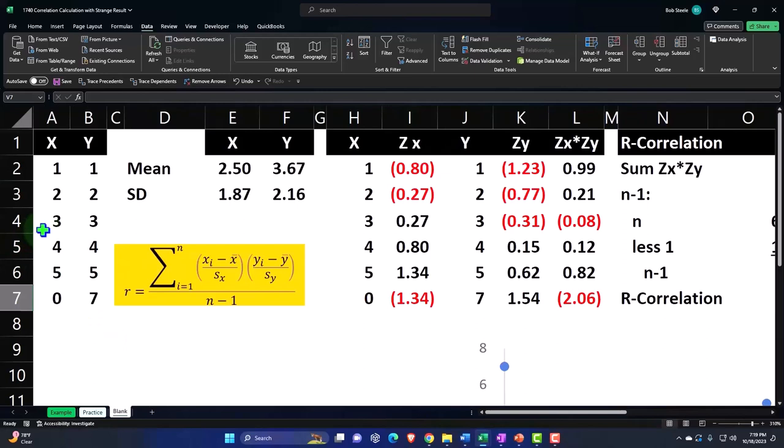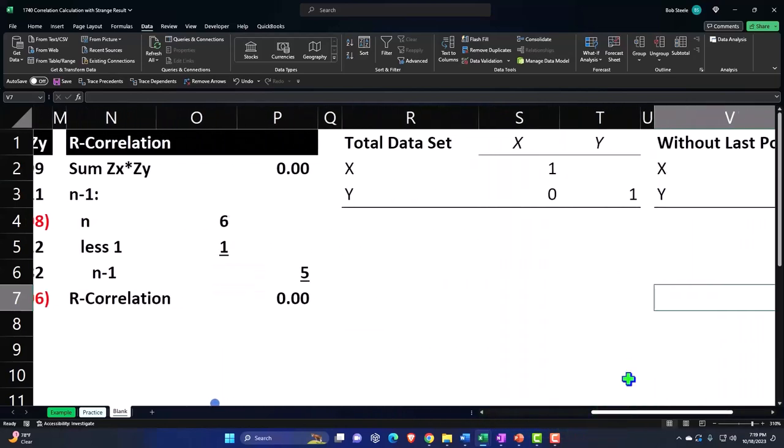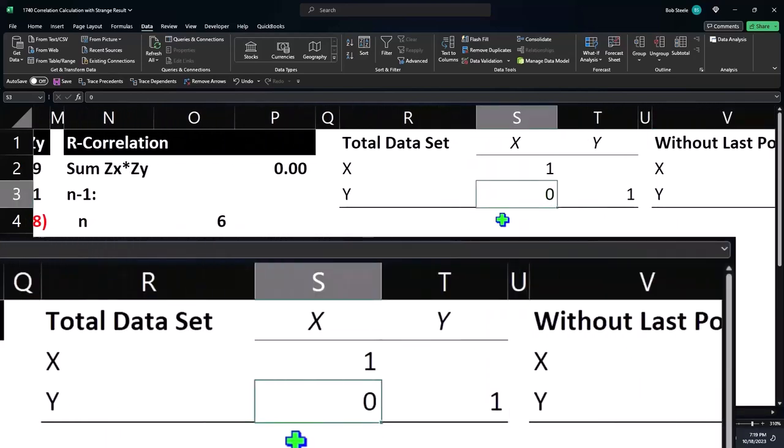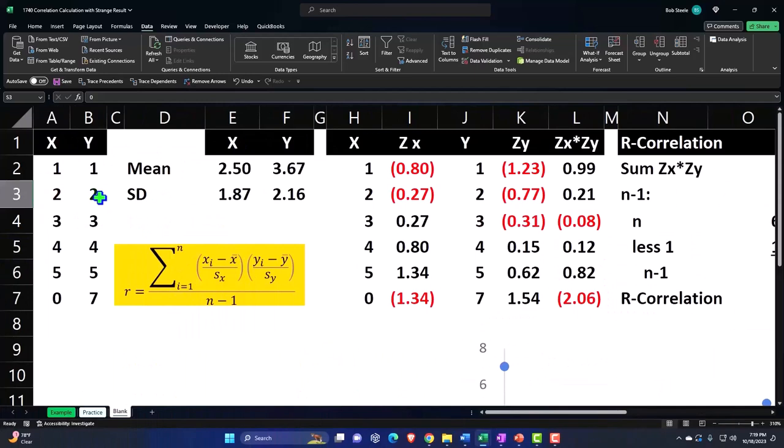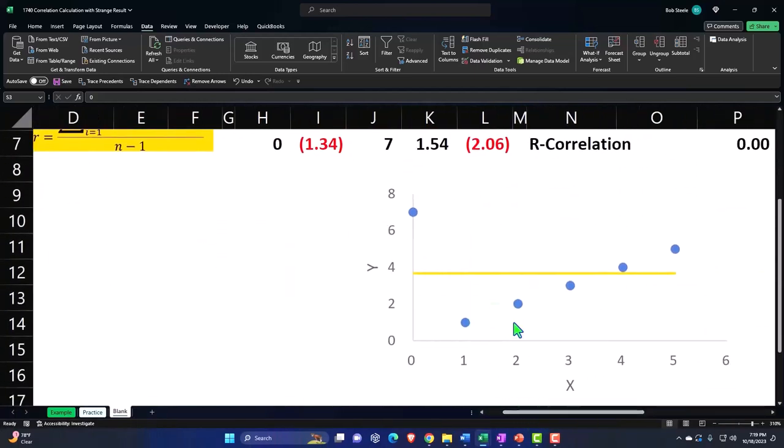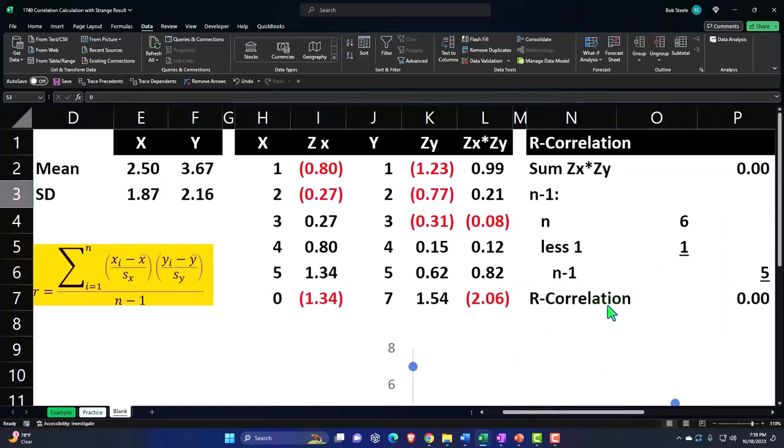So we need to look into it a little bit deeper. Oftentimes, you still can't just rely on it. If I was to use this thing and just spit out this number, and that's all I did, then I would say, oh, there's zero correlation. But if I just look at the data with this small bit of data, I'd say, well, that sounds kind of funny. If I graphed the data, I'd be like, huh, that looks like a straight line, but it's got a zero correlation. That seems kind of weird. And then if I actually did the z-scores like this, I'm much more likely to say maybe there's something more going on that we should be looking at.